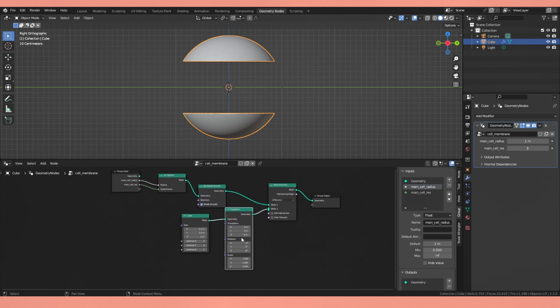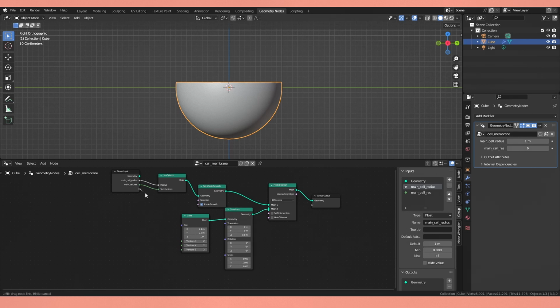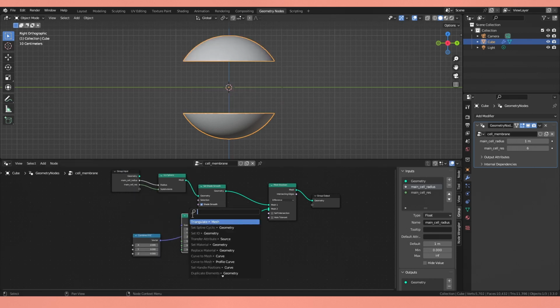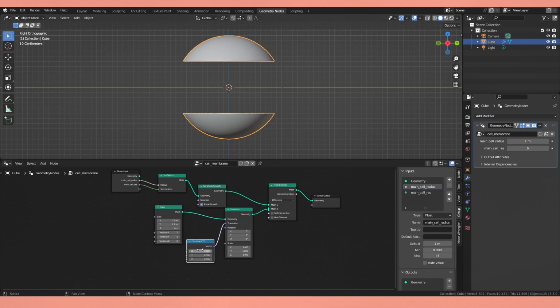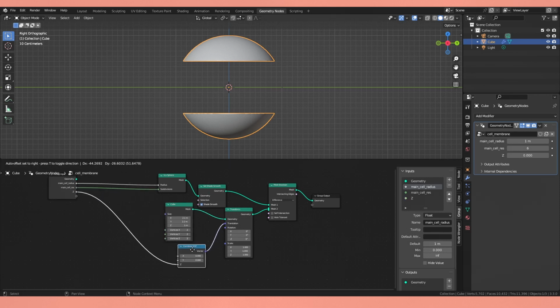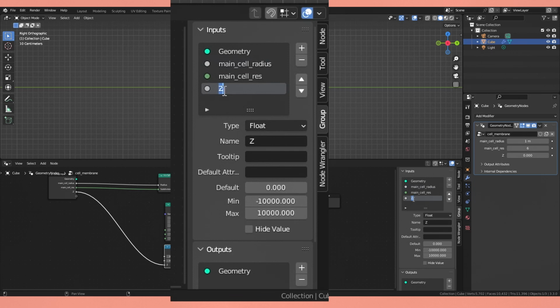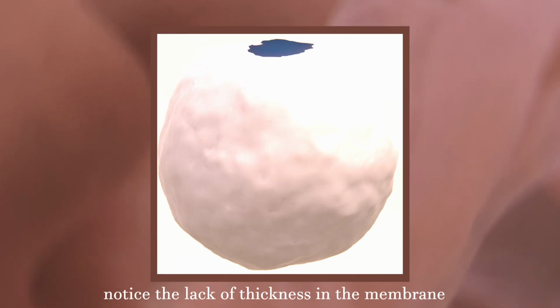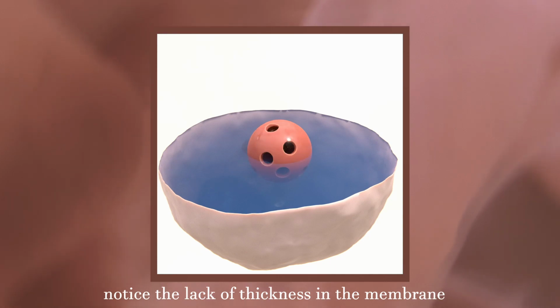We're going to add in a transform node, and instead of just controlling it straight from the XYZ translation section, we're going to add in a combine XYZ node so that we can have minute control over just the Z position. You can add finer control into this by adding in a math divide node if you so wish, but I find that it's not too much of a terrible nuisance to just control the Z position as is, because I'm not working with tiny sizes. So rename this. I named it Bool Cube Z. Just name it whatever you want. And if you leave it like this, this is the effect you'll get.